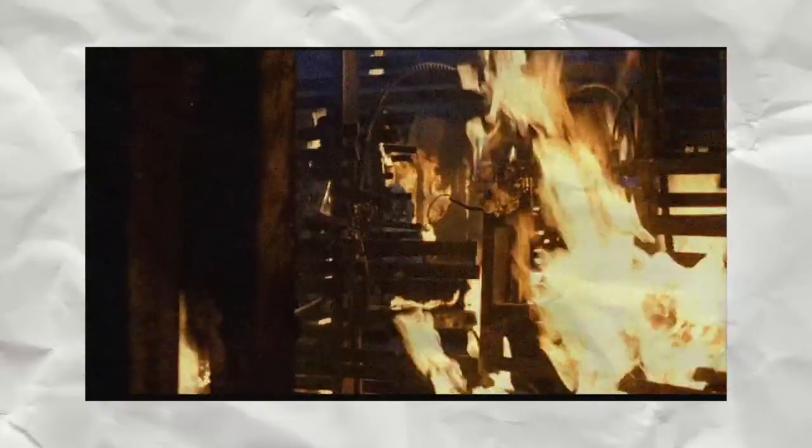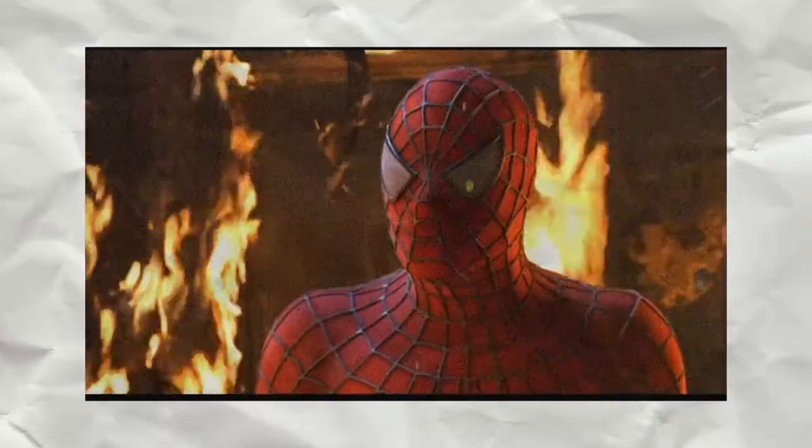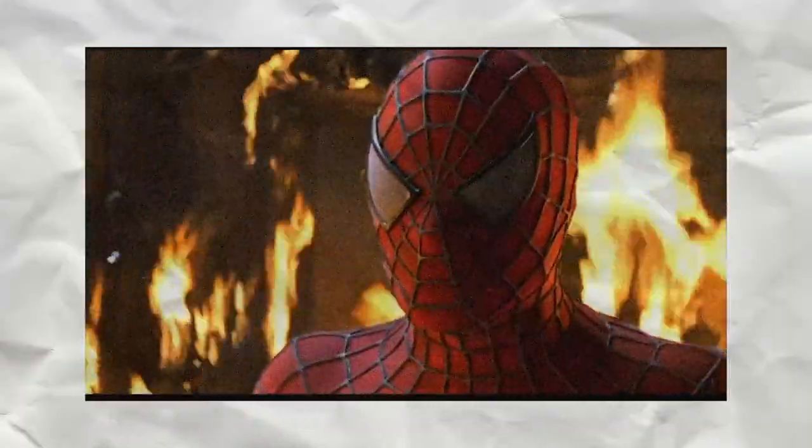We see the Goblin once again, except this time he's in a burning building, which he uses to lure Spider-Man into a surprise attack. He even uses a screaming sound effect in case he needs to make a jump scare on someone, which is strangely well thought out. Green Goblin then gets triggered after hearing Spider-Man's bad pun, so he activates and tosses a pumpkin bomb at Spider-Man — except this time it explodes into what looks like a snitch that belongs on a Quidditch pitch.